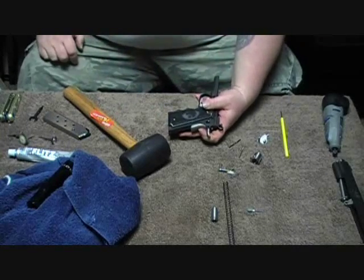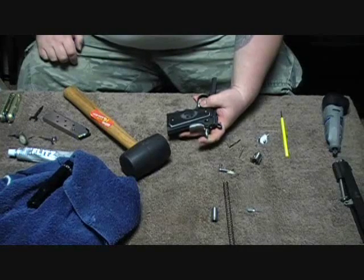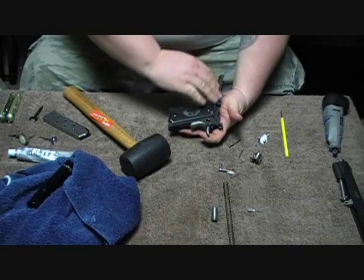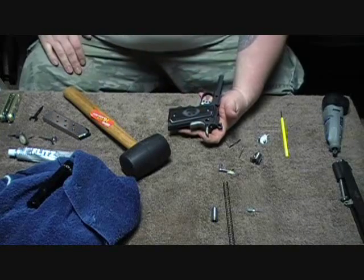So we're going to do the magazine release here in part 5. So that's part 4 of all like the actual slide pieces, and the safeties and things like that.